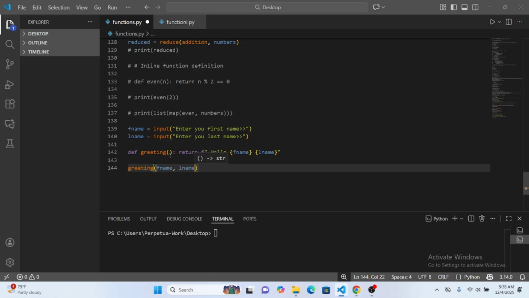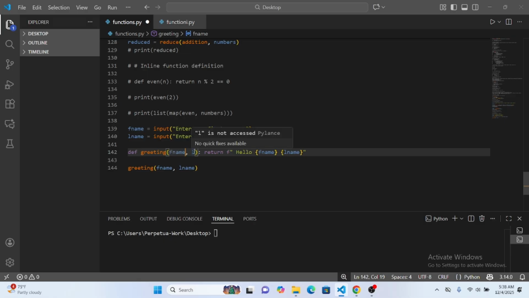And I'm going to set this greeting to require 2 arguments, so I can call it f for first name and l for last name. Okay, or I can just change it to first name and last name. So here you find out that we are just using the same naming convention, but I'm going to make a little tweak to some of this.